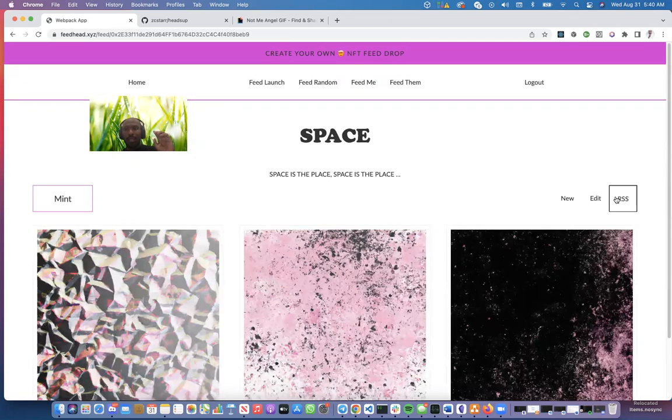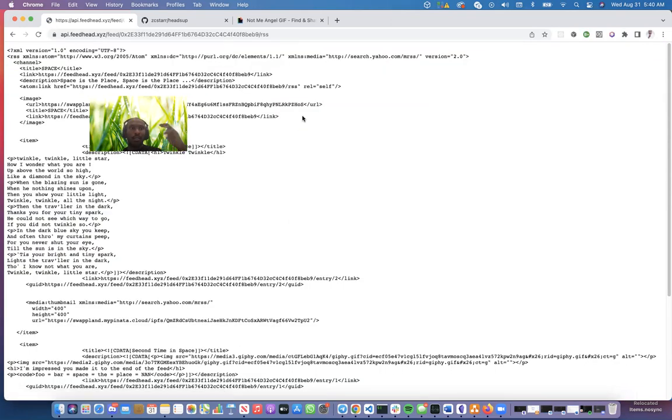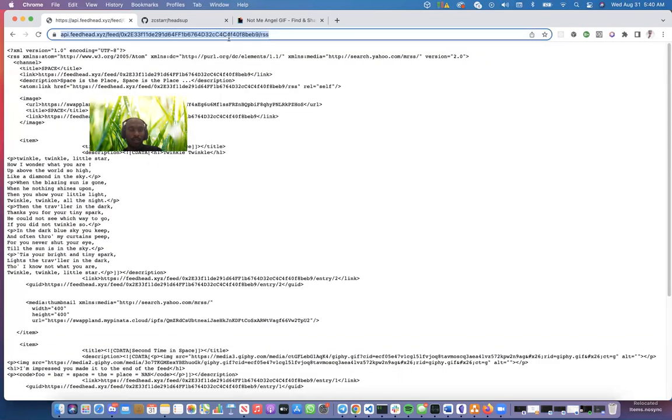Let's look at this space feed again, and let's go into the RSS, because I promised you RSS. So what this is doing is going out to the backend, pulling down all of the data that we had from all of the feeds, and then making it into a well-formed XML for an RSS feeder. And so the RSS services that subscribe can then pull our server, get back the latest data, and then you don't have to worry about anything more. So here we have our RSS feed.